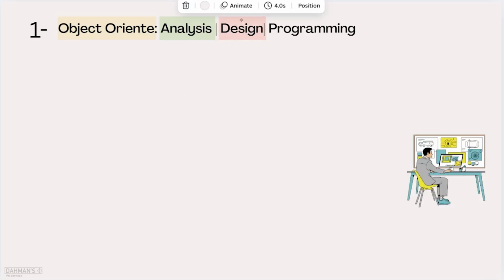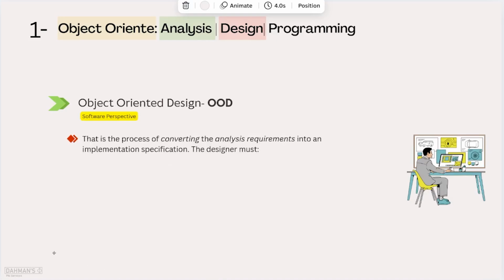Now, the next term to discuss is design, and I think it's self-explanatory. What do we mean by design, in some books referred to as OOD or object-oriented design? It is the process of converting the analysis or requirements you have done into an implementation specification.